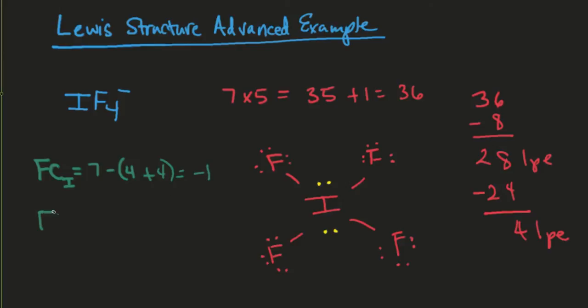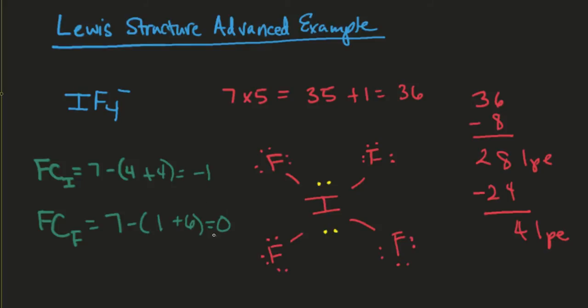So the fluorines, I only have to do 1 of the fluorines because they're all 6 lone paired, 1 bonded fluorines. So it's 7 minus 6 lone pair electrons and 1 bond. I did that in backwards order. So it'd be 1 bond plus 6. A lot of people are tempted to count each one of these bonds. We're just looking at 1 fluorine atom, okay, not all of them. And they all have a neutral charge.